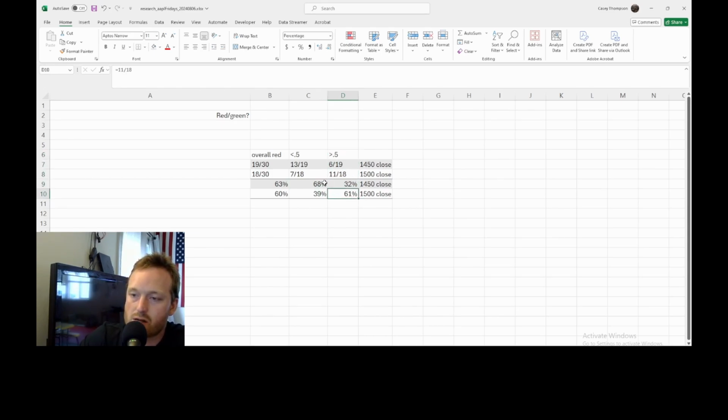You know? From 1430 to 1500, that half an hour on Fridays, 6 out of 10 times, it's going to be red. But then 60% of those 6 out of 10 times, 60% of those will go red for more than 50 cents. The other 40% will be less than 50 cents. Yeah. So just basically go for higher, I say.